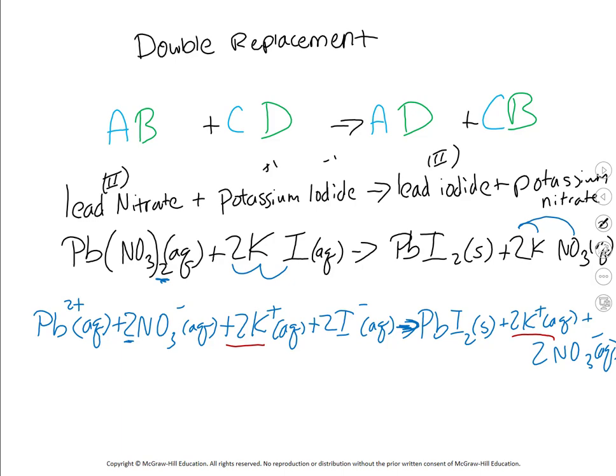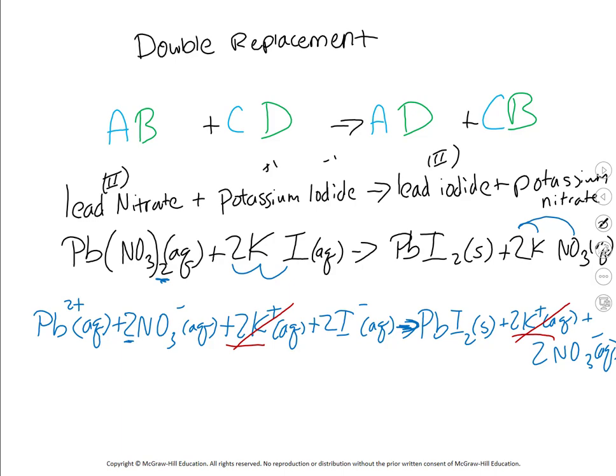That meant at the start of the reaction, I have potassium ions floating around. At the end of the reaction, I have potassium ions floating around. So what did potassium do in this reaction? Nothing. Not a thing. That is what we call a spectator, somebody who just sits there and watches instead of doing anything. We have some of those in labs sometimes, right? Spectator ions are things that did nothing in the reaction. You can tell them because they are the same before and after and did not change at all. In our net ionic equation, we're going to ignore them because they didn't do anything. They were just spectators. So we're going to cancel that out.